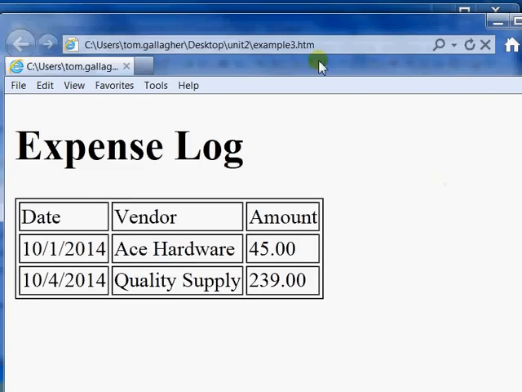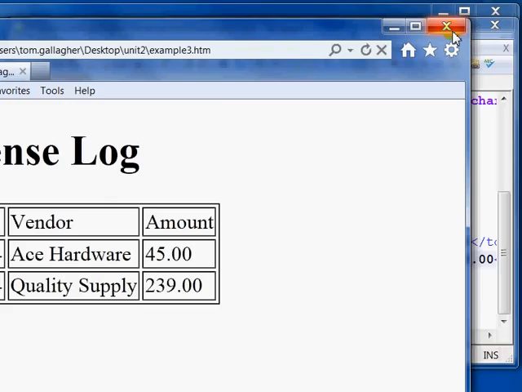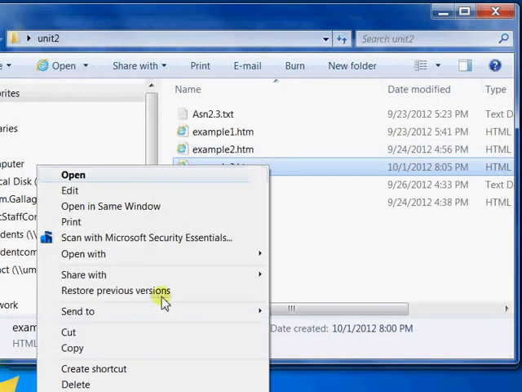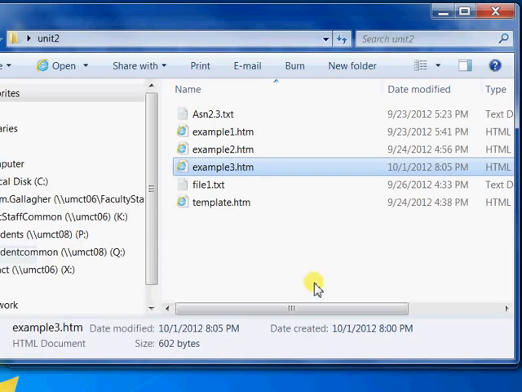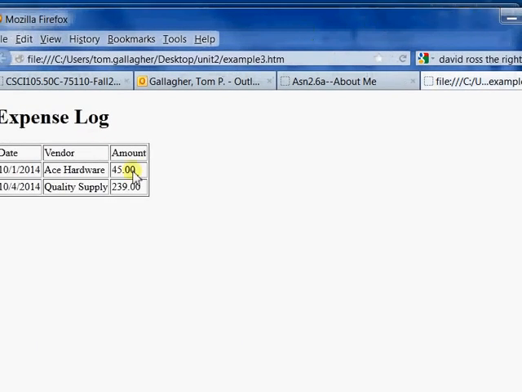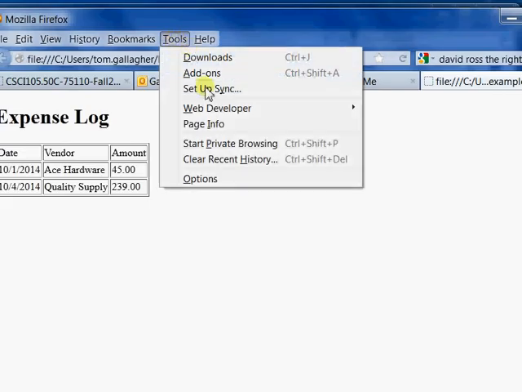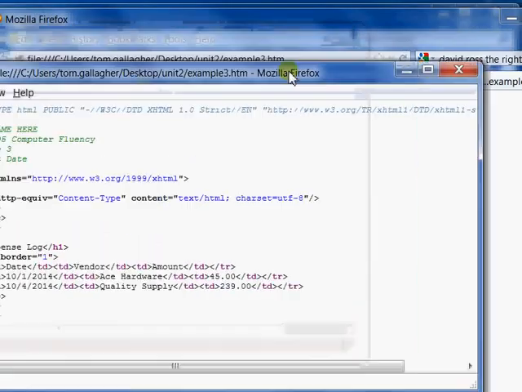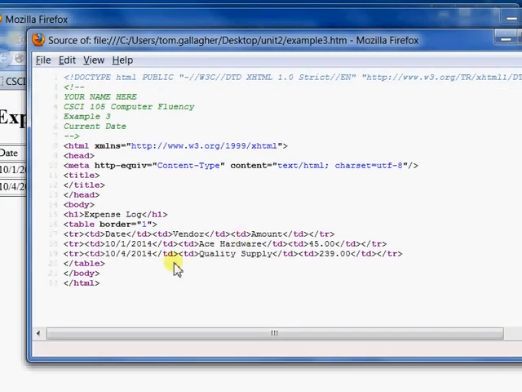A little reminder too: I'm not an Internet Explorer user, you guys have heard me say that before. So let me close this off and open this up in Firefox. And just real quickly, here's my table. Again, one of my troubleshooting tools, I can use my web developer and go over here to page source. I like using this because it's another tool for me as I start looking for little problems I might be having in my web page.